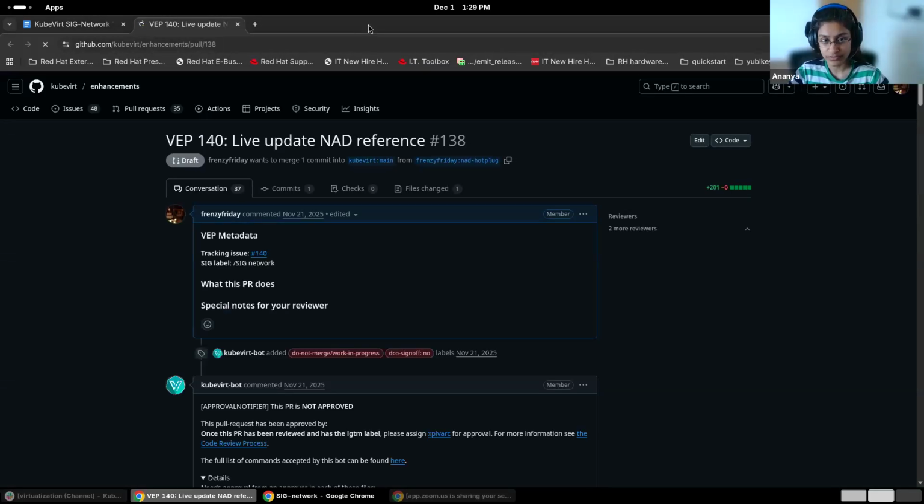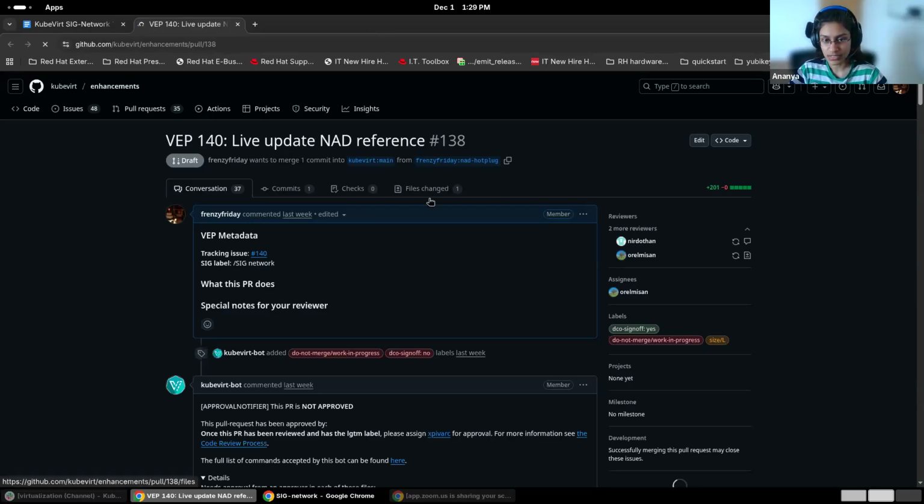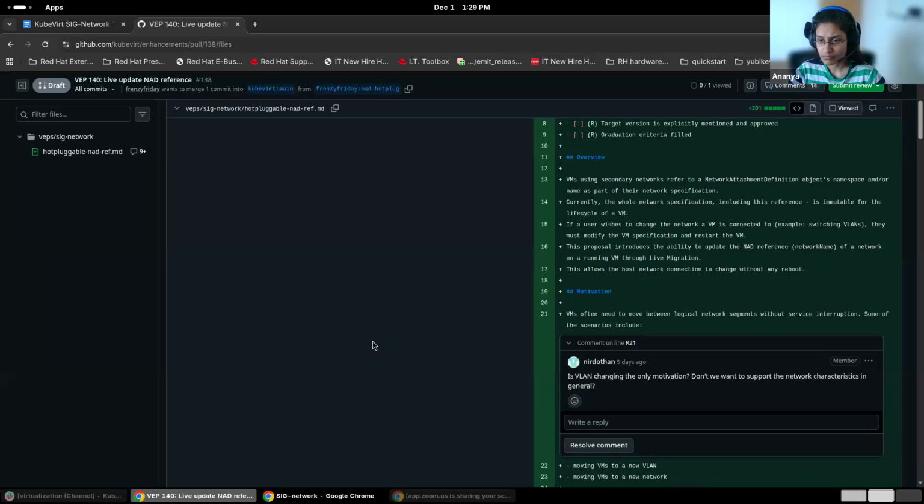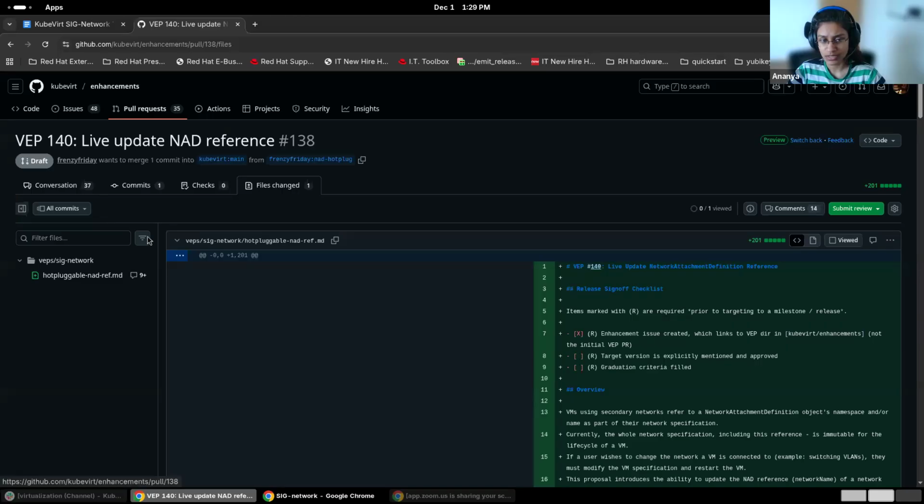Next is the web where we are trying to make the NAD reference field live upgradable. So the suggestion is to change this network name field, which is part of the network's struct, to live migratable instead of restart required. And I have this still in draft. Maybe I should move it to ready for review. And I got some comments from you, Nir, and Aurel. I addressed half of them, and I'll push the next set of changes sometime after this call. But please take a look once again. That's all. And after we have a consensus in our team, I will ask Lubo and Vladik for the reviews.